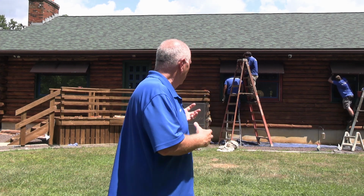Behind me you'll see our Tabernacle Harvest on here. Seneca Brown is on the steps that lead into the house, and really came out really nice. It's rich, it's not overbearing orange on these logs. It really looks like a wet piece of cedar with that orangey brown tone to it, so it really looks nice and rich. You see we got the brigade working across the front.